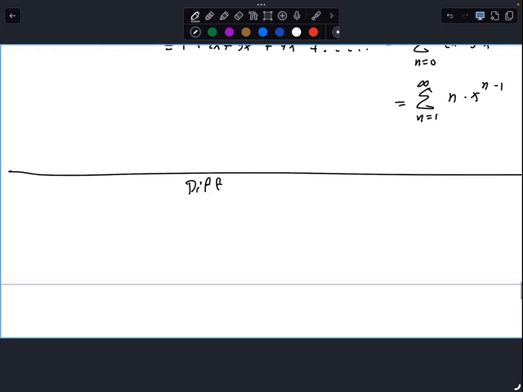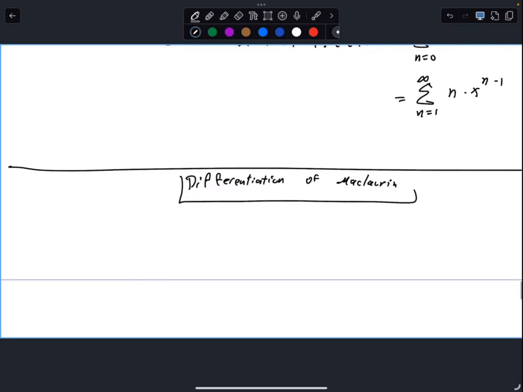Differentiation of Maclaurins. Now, I only have time in this lecture to do all this work with 1 over 1 minus x, but everything holds true for the other 3 Maclaurin series that you'll need to know as well, which I'll put towards the end of this lecture. So differentiation means that the derivative of, well, let me just do the example. We can also take the derivative to find some stuff that we know. So when I had f of x equals 1 over 1 minus x quantity squared, we can also recognize that this is the same thing as the derivative of which function?